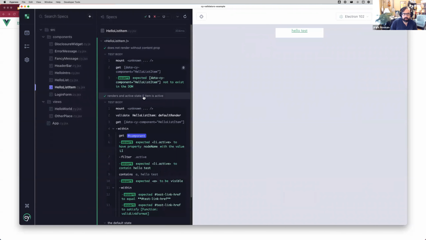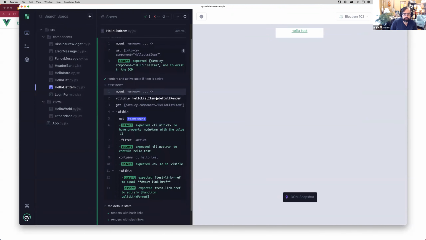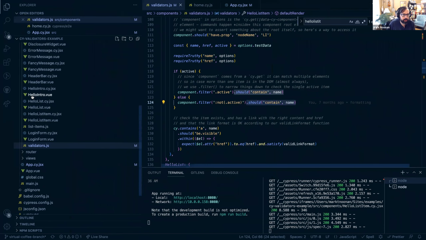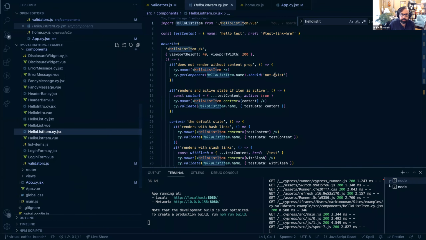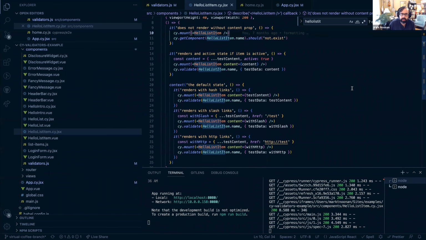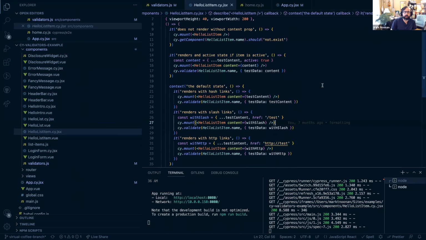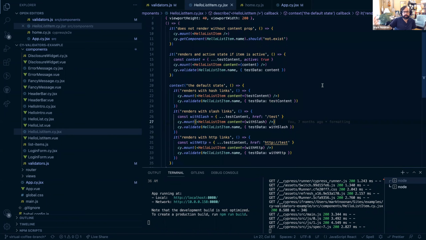So this idea that in a certain set of content, we get different behavior. We can come along to the side-by-side, like hello list item, and it's mount the component, and then it's validate with certain test content. Does the test still pass? This is a little bit inconvenient for reading the test and understanding exactly what it's doing, because the spec file becomes more, hey, I'm organizing calls to this function that are actually scaffolded here.